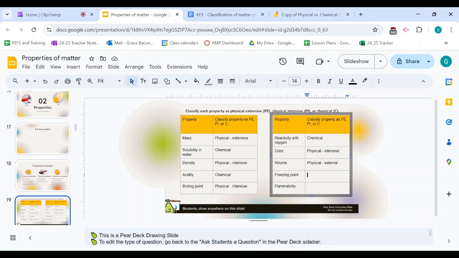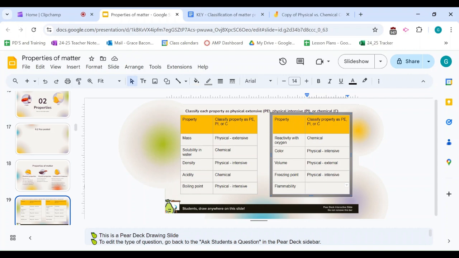Freezing point, very similar to boiling point here. This is physical. I'm not making a chemical change. I'm making a phase change, but that doesn't change my substance. If I have water turning to ice, then I have a physical change of water changing to ice, but it's still water all the way through. So these phase changes are examples of physical changes. And the freezing point, the temperature at which my substance will freeze, is going to be an intensive property. It doesn't matter how much I have, it's going to freeze at this temperature, whether a little bit of it is freezing at that temperature or a lot of it.